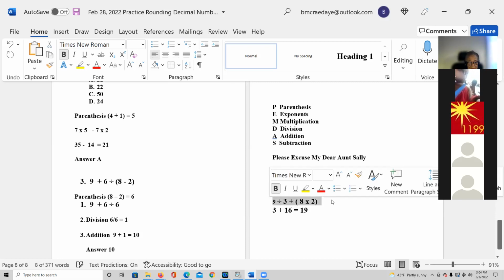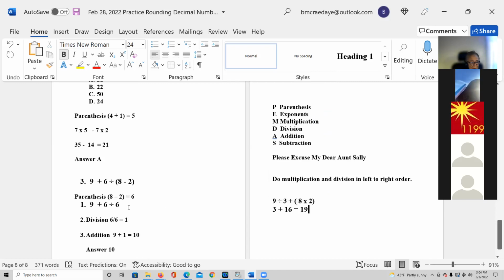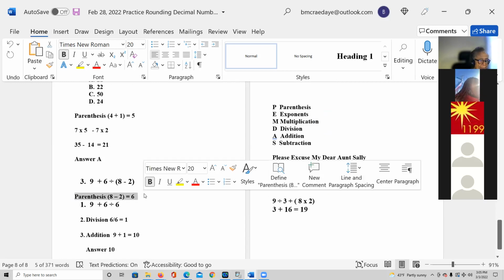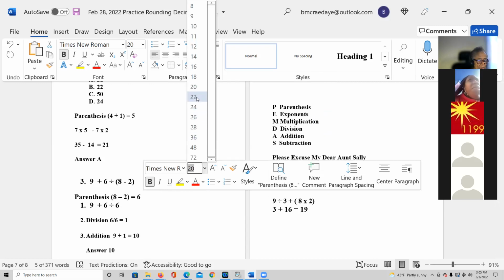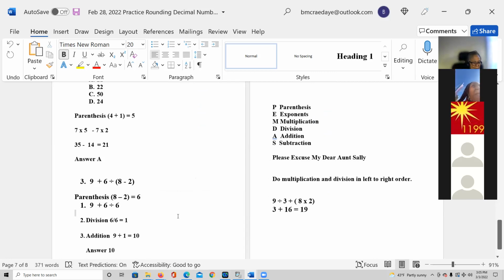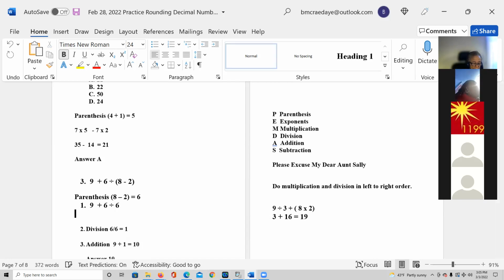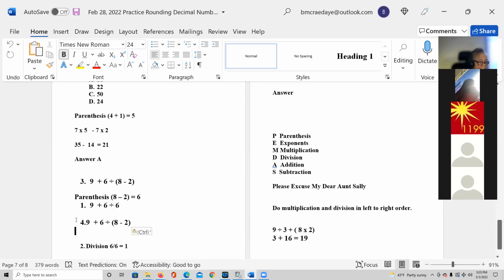What I did was, when I got the 6, I went back and had 9 plus 6, the other 6. So we're back over to number 3. You had 9 plus 6 divided by 8 minus 2. You did the parentheses, 8 minus 2, and got 6, right? Then I went back feeling that I should do the other side on its own, so I said 9 plus 6 now gets 15, and then I'm going to divide the 6 by 15. Okay, now say you've done the parentheses. You've got 9 plus 6 divided by 8 minus 2, which is 6. So this is what you're looking at right here.